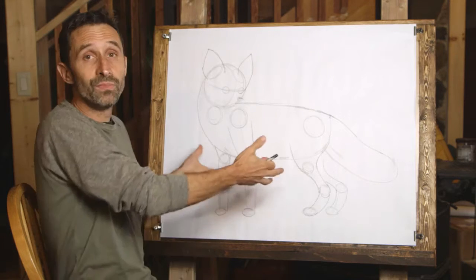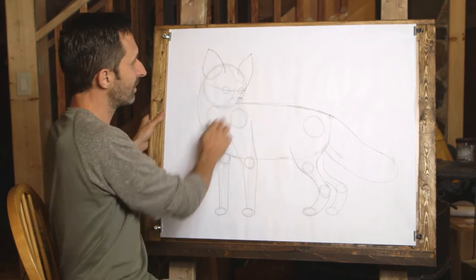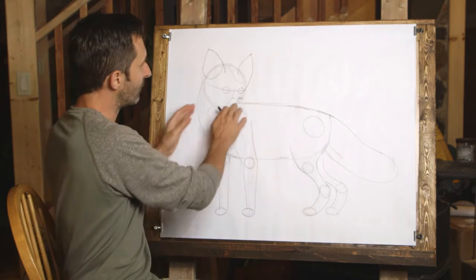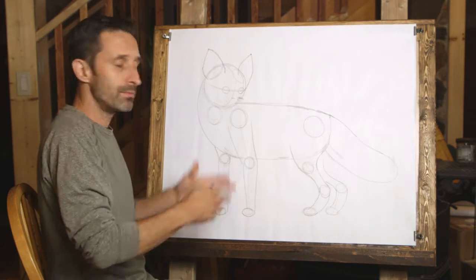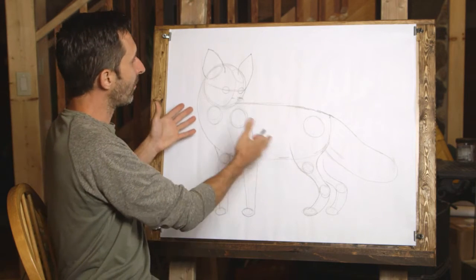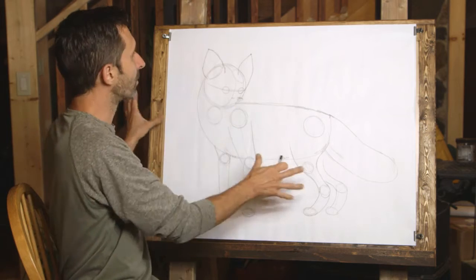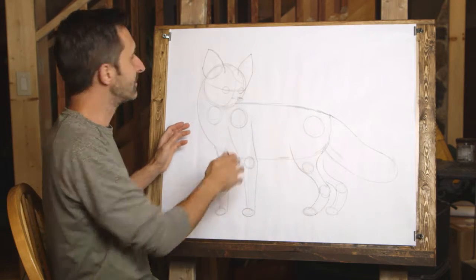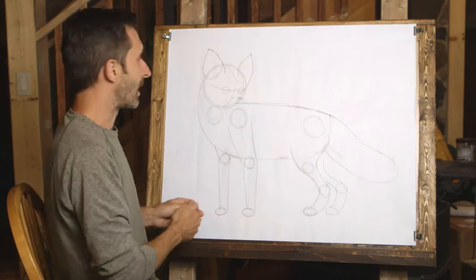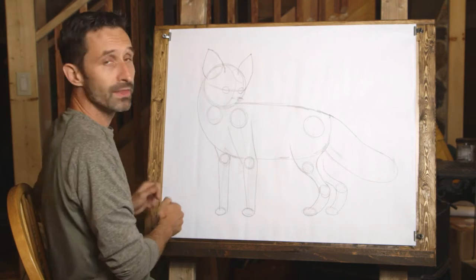If they're not, these are guidelines. You can move if you decide you don't want the nose there and you want the nose over here. Draw the nose over there. If you think that it should be a little bit further to the right, move it a little bit to the right. This is the time to change things because while the lines look darker than the white paper here, once we get everything colored up and really darken in these lines, these guidelines are just going to fade into the background. So get things so that they look good on your page, and then we'll proceed.